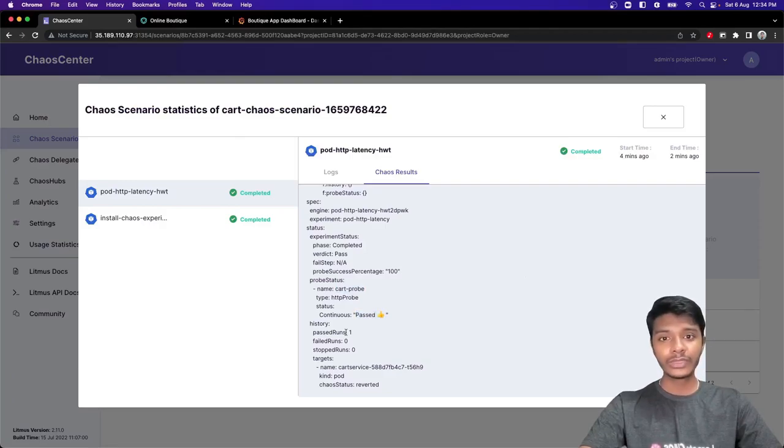So yeah, with that we conclude the demonstration of LitmusChaos. We saw how we can use the HTTP chaos latency to validate the behavior of a Kubernetes application when we are applying a latency of a certain value to our Kubernetes microservice. And we also saw how you can define Litmus probes within the Litmus chaos experiments in order to automate the process of hypothesis validation during the chaos.